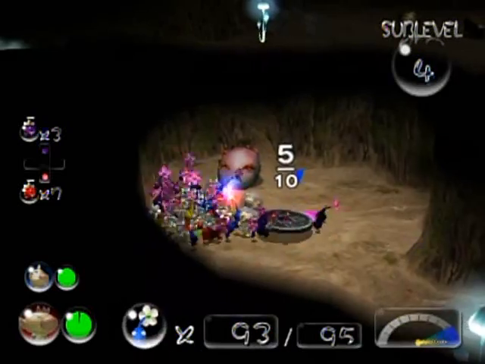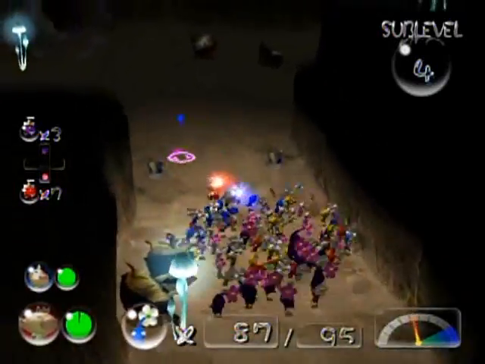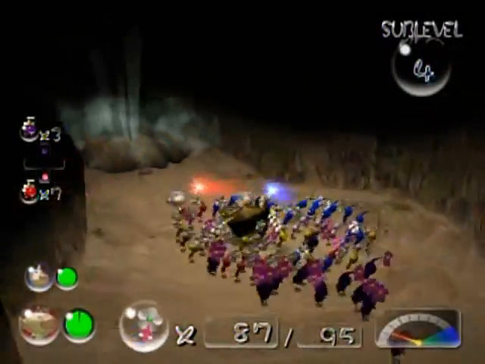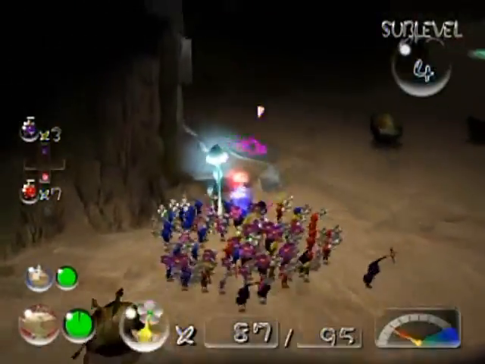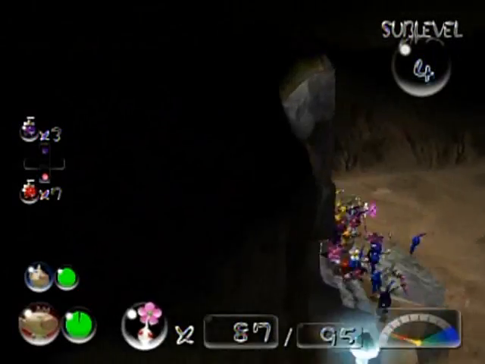and they're gonna take forever to take this back, aren't they? I mean, that one is gonna take forever to take it back if I let it do it solo. Is there anything else of interest on this floor, or am I good to go? Maybe. There might be something... Nope, it doesn't look like it.